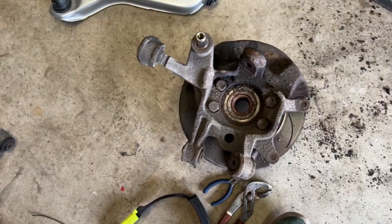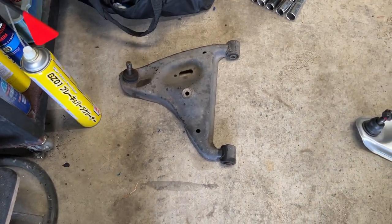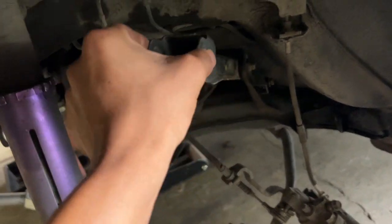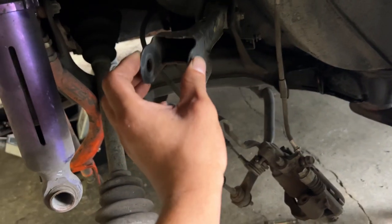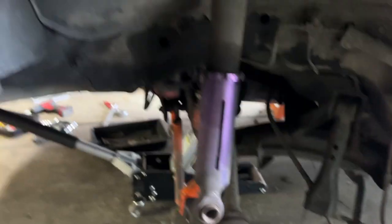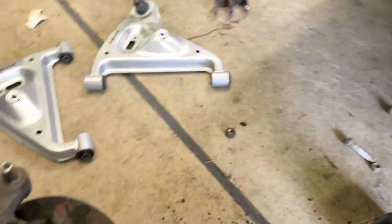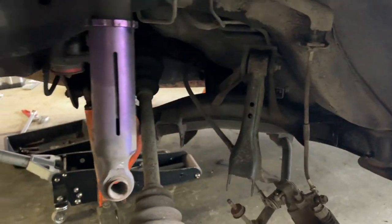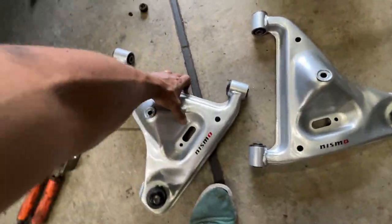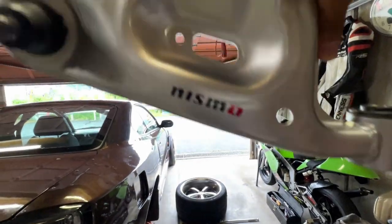Right now we got the whole rear knuckle off and removed the lower control arm. I'm about to just put it all back together. For the traction rod, I don't have any spare. All I had was the OEM one. So here it is. The other arm is looking fine. No play. I gotta need the whole refresh on the rear end. New coils. I have a reinforced subframe. Yeah, we got everything out. Pretty dirty and rusty bolts. Let's put this Nismo on, bruh. Nismo.